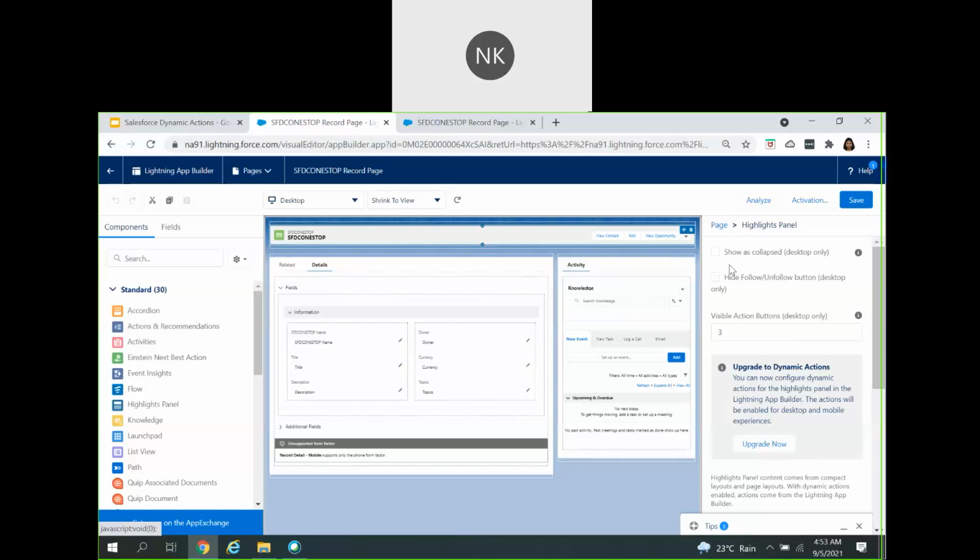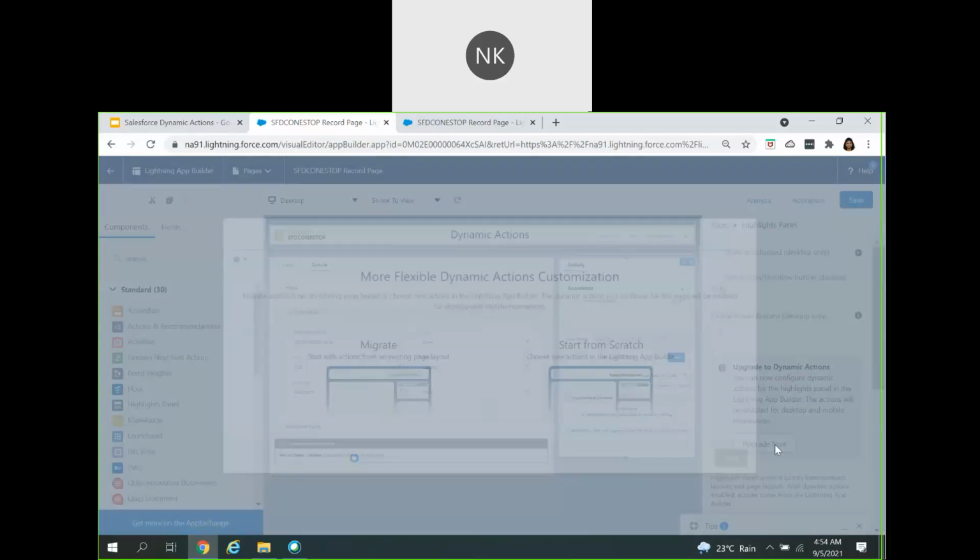For now, these are the different actions or buttons that will be visible on the SFDC One Stop whenever the user tries to create a record. So if you wanted to add or delete actions or make modifications according to filter criteria, you can do it using the dynamic actions. Let us click on Upgrade Now.